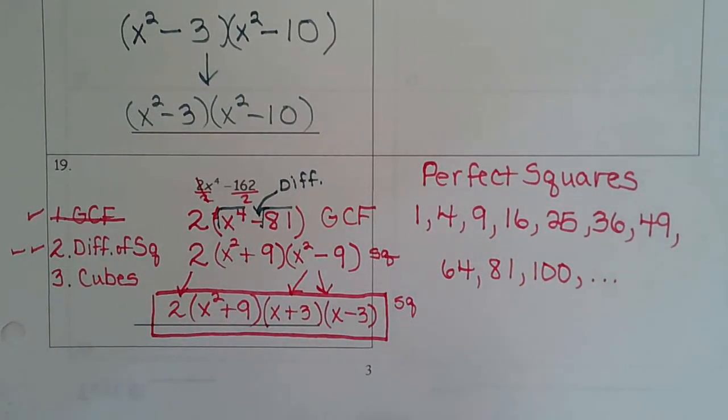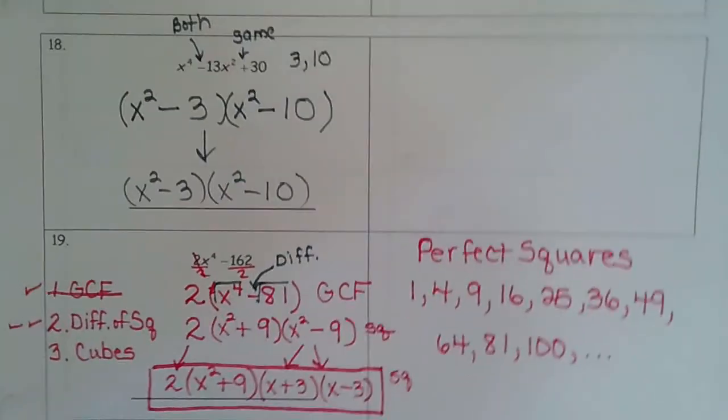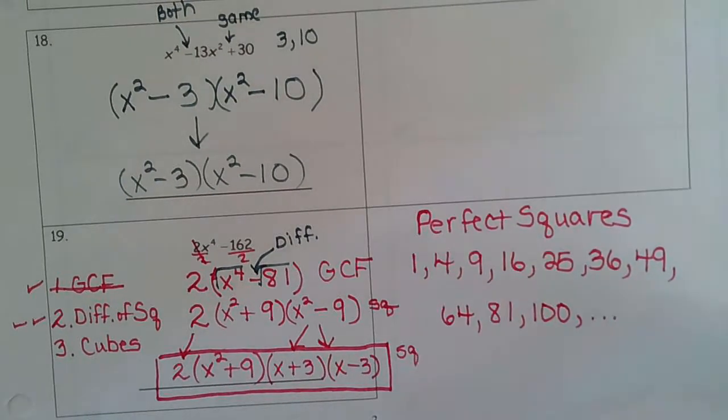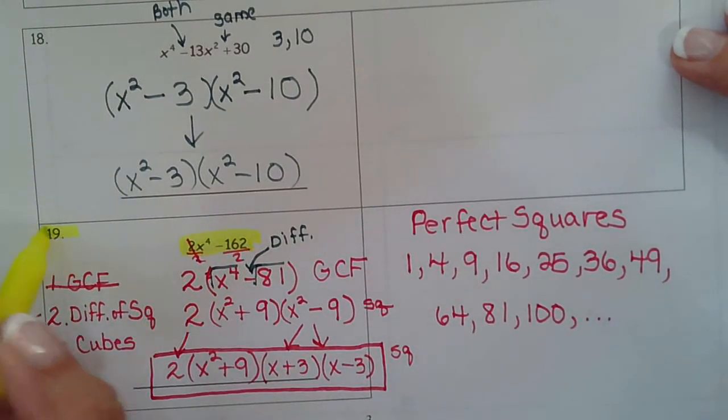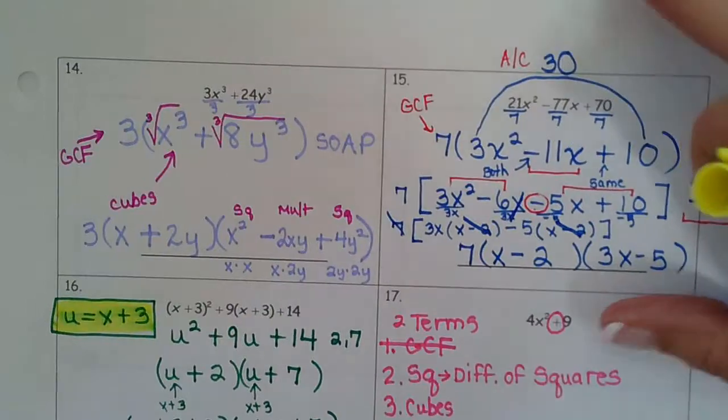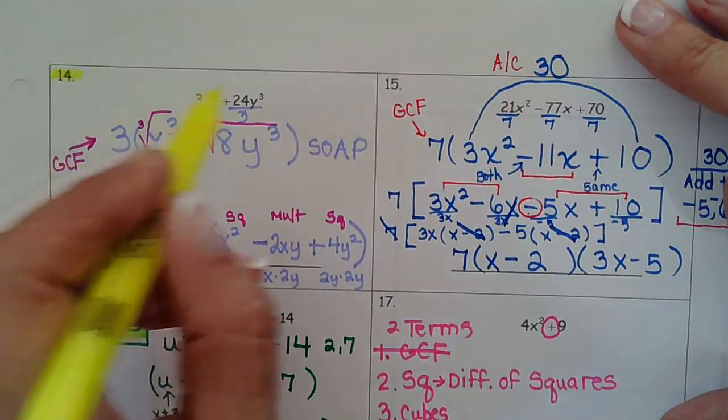Okay, let's go ahead and look at the next page. That one, by the way, would be a good one to highlight. A lot of students miss that one, just like 14. So let's highlight that one at 14 to make sure you go back and look at those later.